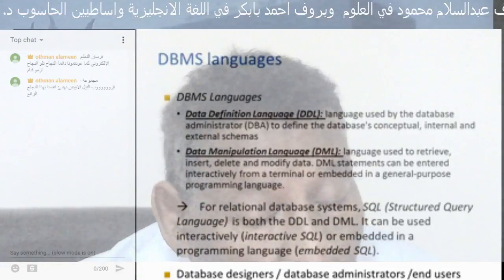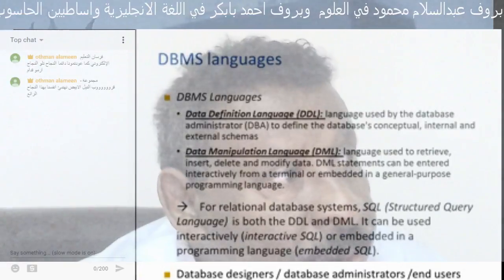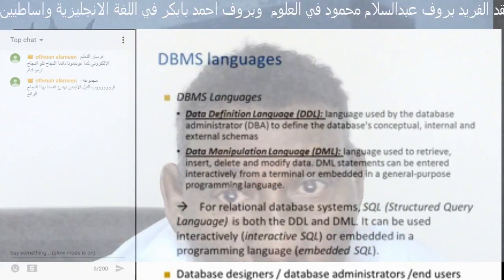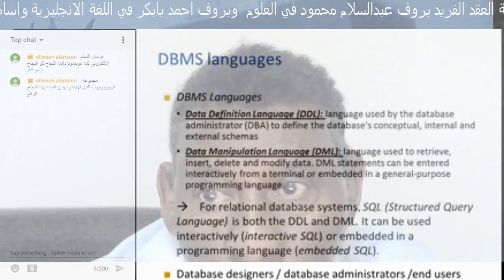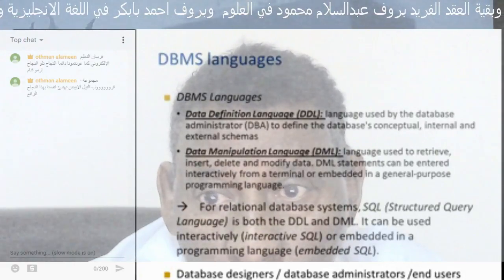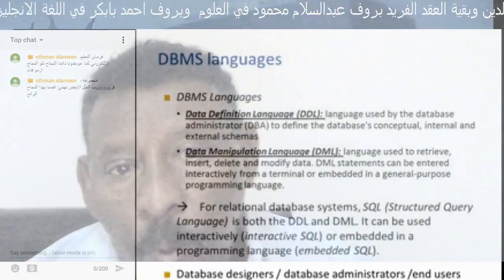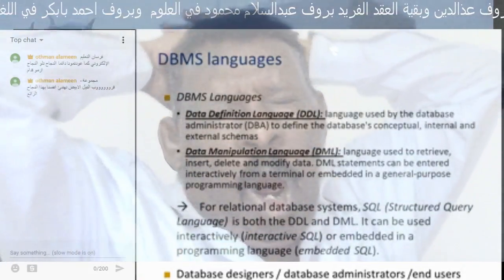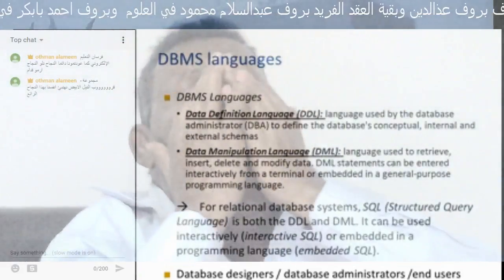End users are people that actually are going to use the database application, and it's very important that they know SQL because that will allow them to formulate queries which are tailored towards their needs. So if an end user wants a particular piece of information, you can formulate it as an SQL query and ask that information then from the database.